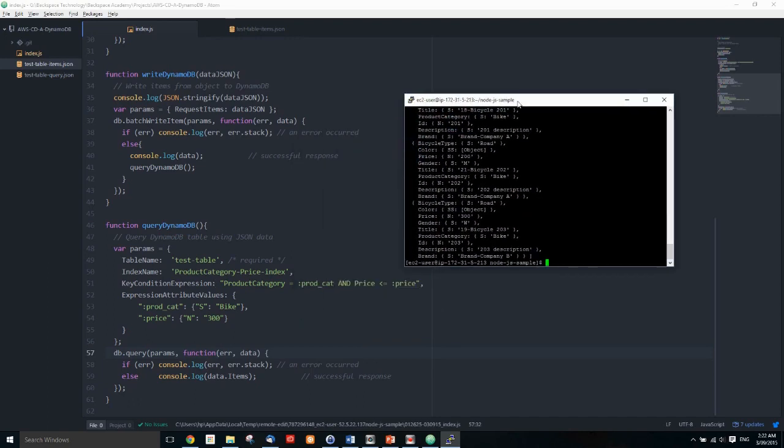So we've covered quite a bit there. We've used a console to create a table. We've used a console to add items, and we've seen how difficult that can be. Then we've looked at using a JSON file to batch import items into DynamoDB, and then we've looked at the two ways of querying that data, using a key condition object or using a key condition expression.